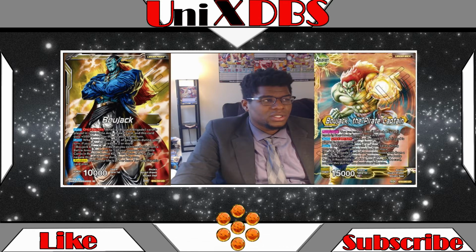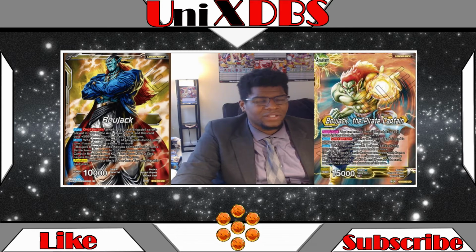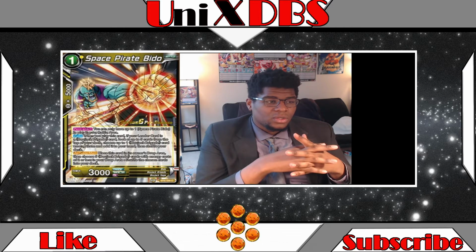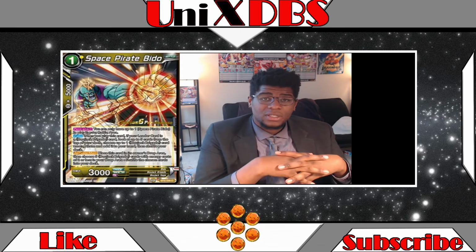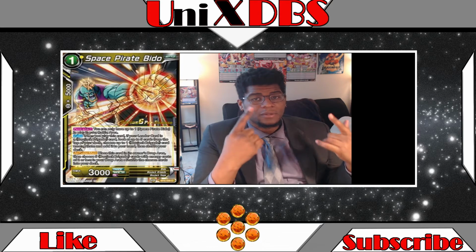Now moving on to the cards, I'm going to kind of go out of order in terms of the way they're displayed, only because I feel like there's kind of a hierarchy to them. The first card I'm going to talk about is Space Pirate Beto. Permanent. You can only have one Space Pirate Beto in your battle area. Because I'll back up a little bit, all of these guys have the restriction of you only being able to play one of them at a time.